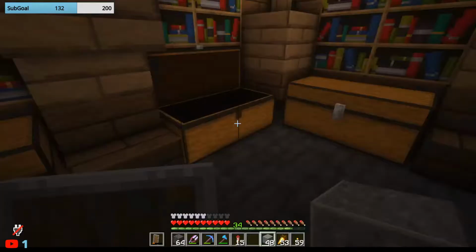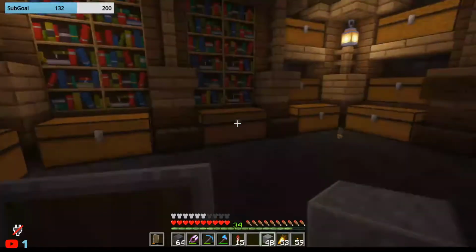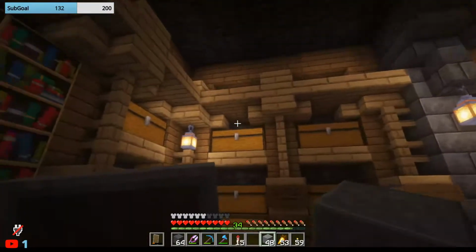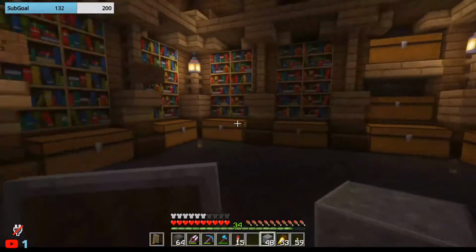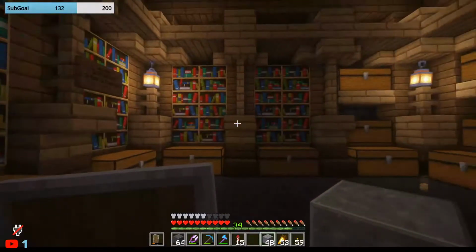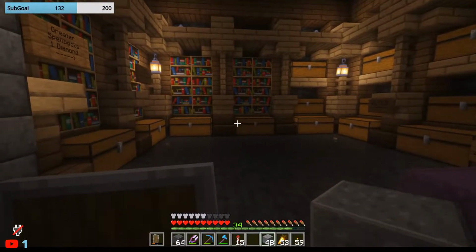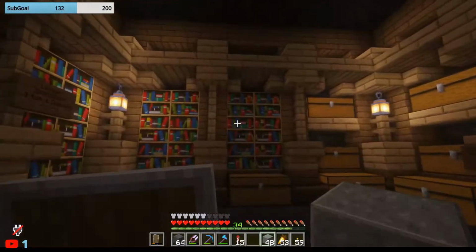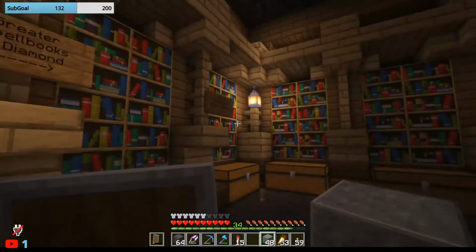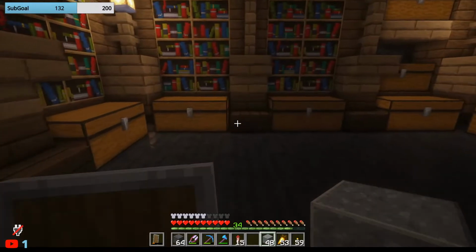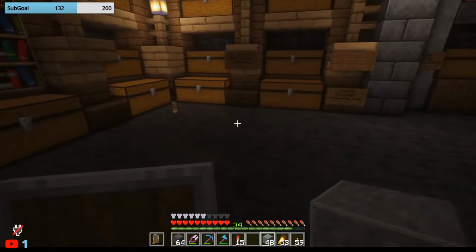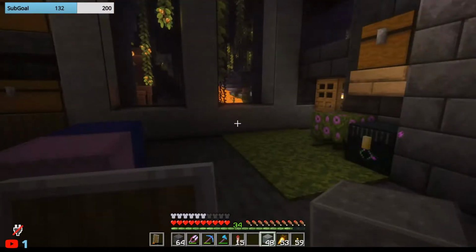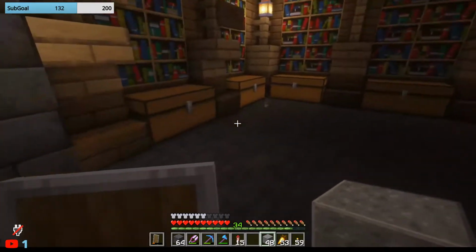These are the lesser enchantment books there, and then these are empty chests. I'm still working out what's going to go here, but I kind of like my little design. It's not quite what I had in my head. Man, I'm sorry for yawning again. I was thinking like an old bookstore where you'd have a leather chair and a fireplace, but I don't know where I'm going to put my fireplace.